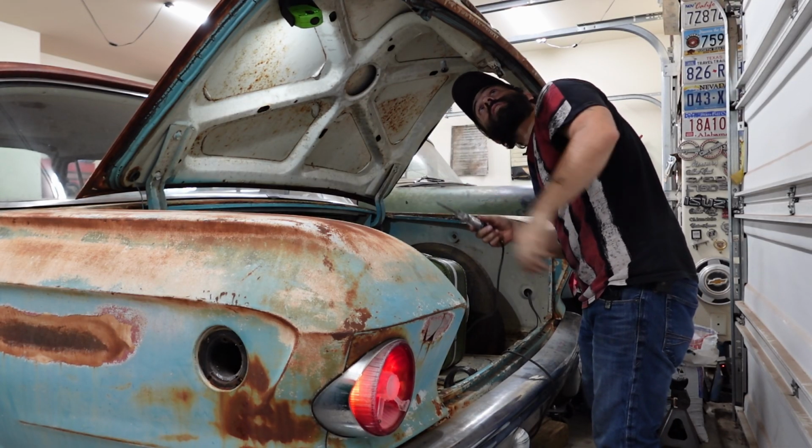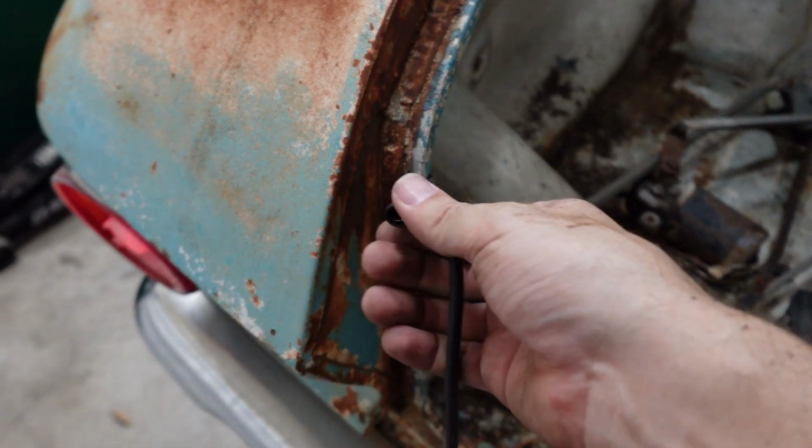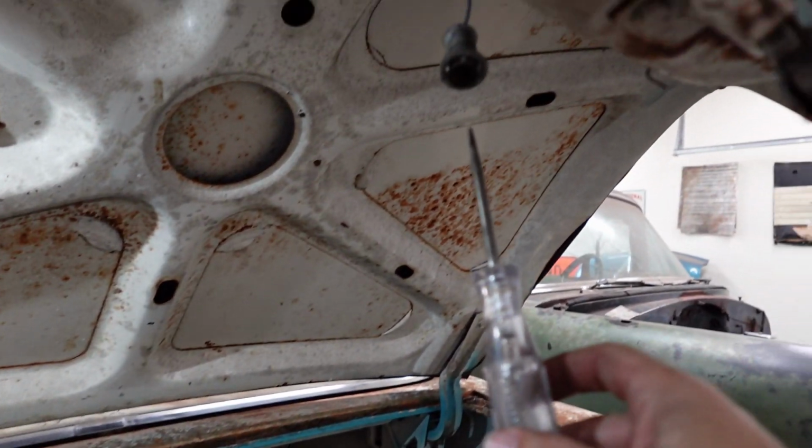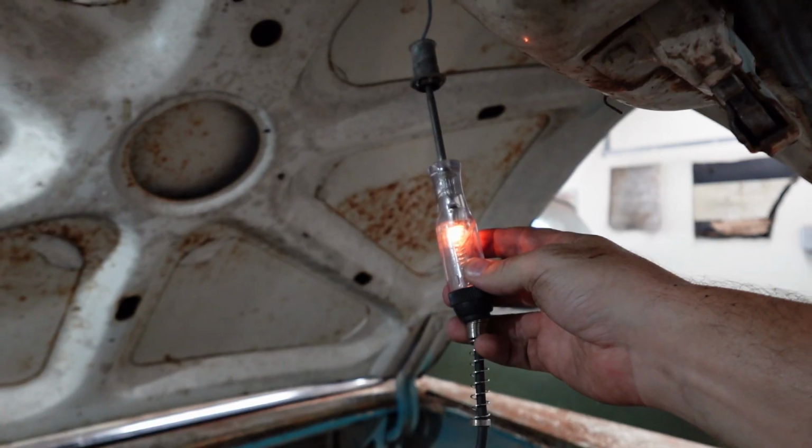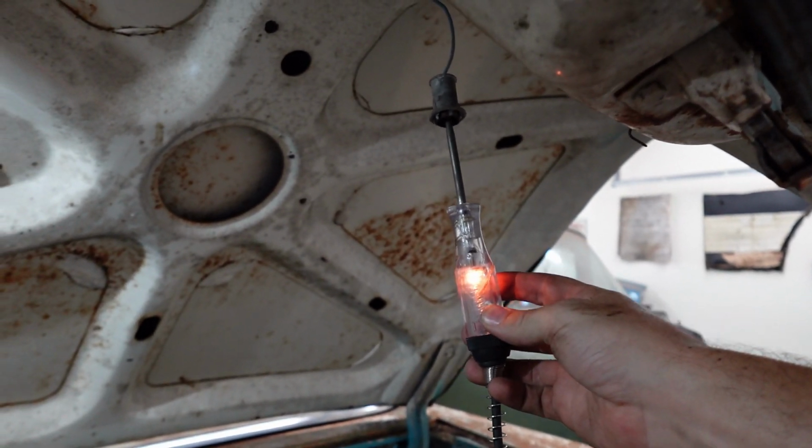I've tried grounding everywhere. I don't want to give up. We probably just need a better ground, even though I thought I already did, but I probably didn't. Oh, see, I was right. Okay, so that works. We just need a light bulb.